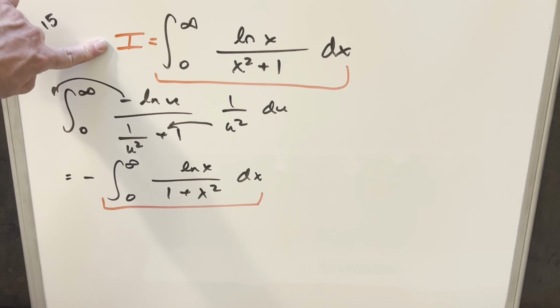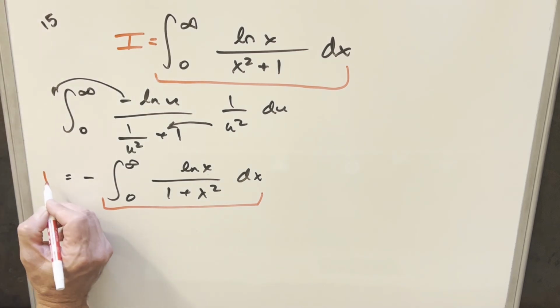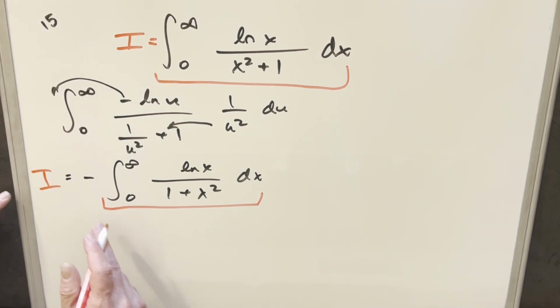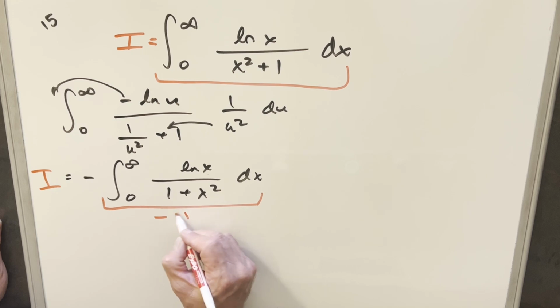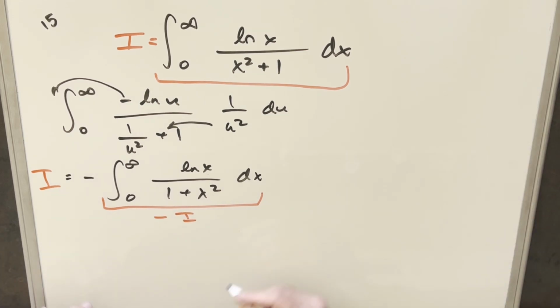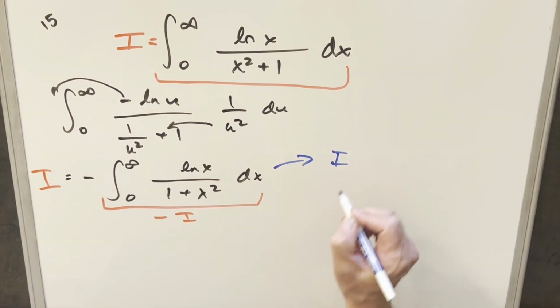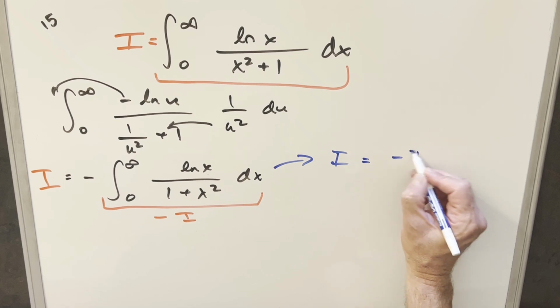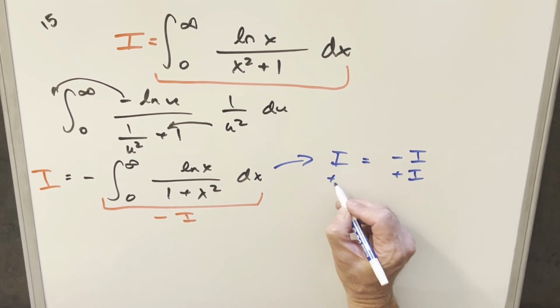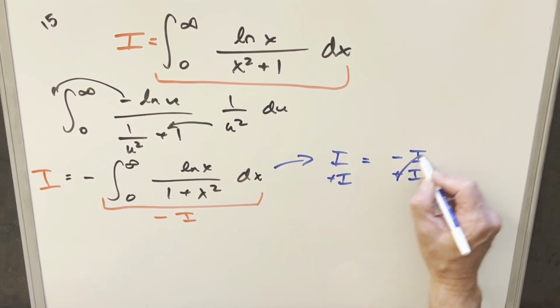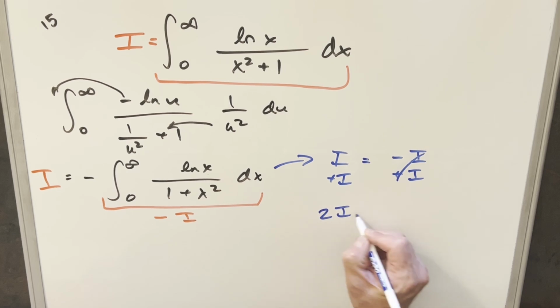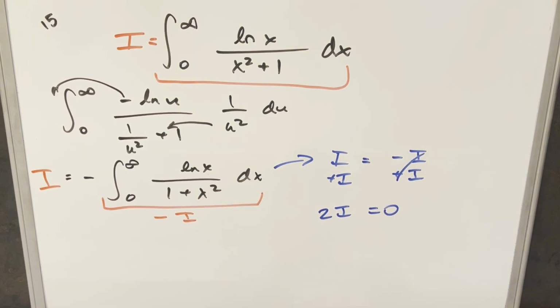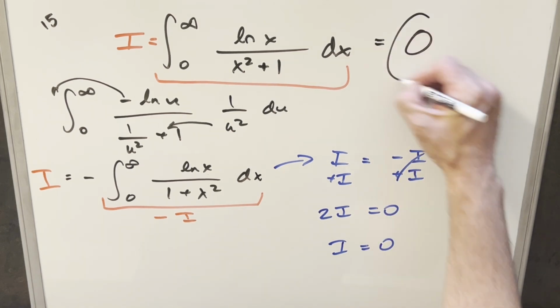For the original integral, we'll call this I. We transform it all the way down here, but now with the minus sign in front, this is minus I. So just to make it clear what's happening, we have this equation I equals minus I. If you want, you can add I on both sides. And then we have 2I equals 0, which means that I is just equal to 0. And so my final solution for this is just going to be 0.